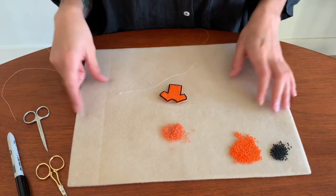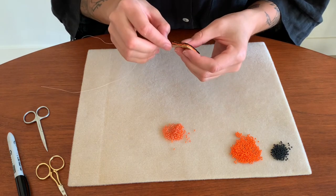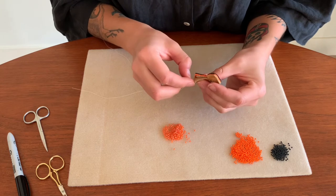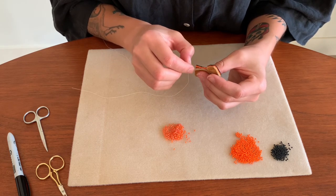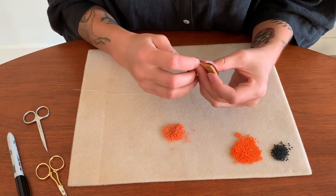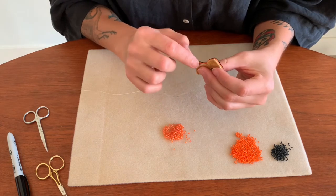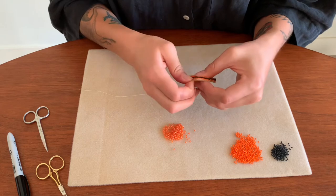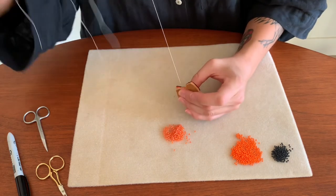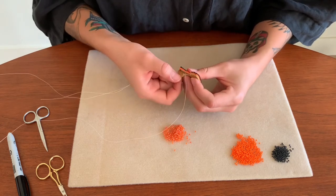Okay, so then for the edging, you're gonna start again, not right at a corner, kind of somewhere in the middle, and you're gonna take your needle on the inside of the moose hide, in between the moose hide and your beadwork, and bring the needle up right in the middle of the hide's edge. So your string is coming right up through the center of the outside of the hide. And see, your knot is on the inside there, it's hidden.